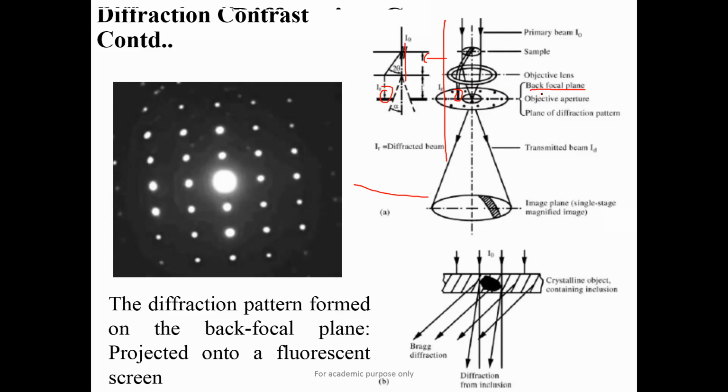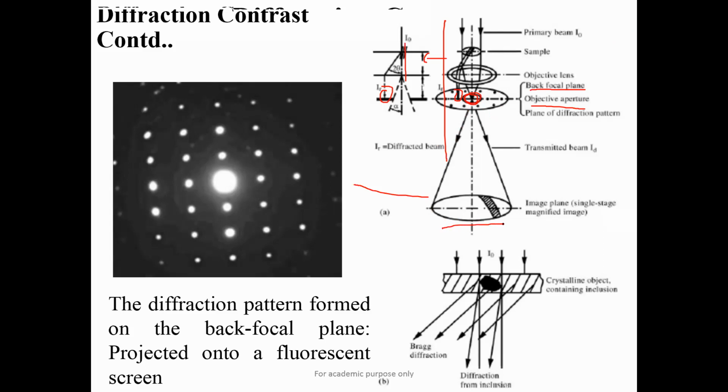What is the back focal plane? It means the focusing point of the objective lens. We call it the objective aperture. Suppose we want to analyze this area. Just by changing the diameter of the aperture, we can select the area to look at, so it is a very sensitive analysis. Again, if you want to make an image, we will allow the beam of electrons to pass through. So this is again the image plane.